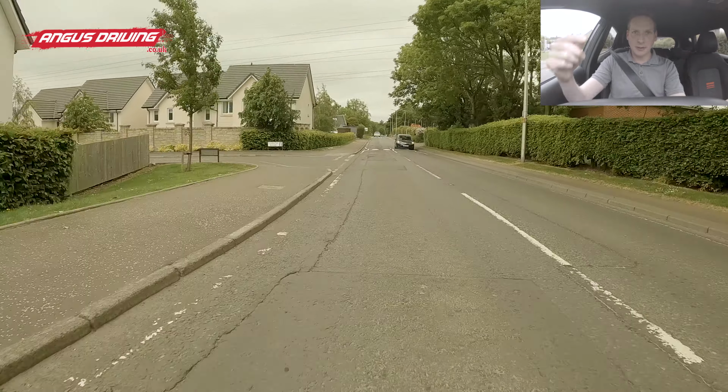You can see the sign, it just goes 90 degrees round to the right. So I'm going to check my mirror, I'm going to brake gently, and I'm going to lower my speed down to 20, and I'm going to go second gear again. So anything that's 90 degrees, I think second gear is quite good. We're staying to the left as we come round. That way, if as we come round we meet a tractor or something like that, we're already over to the left and out the way.